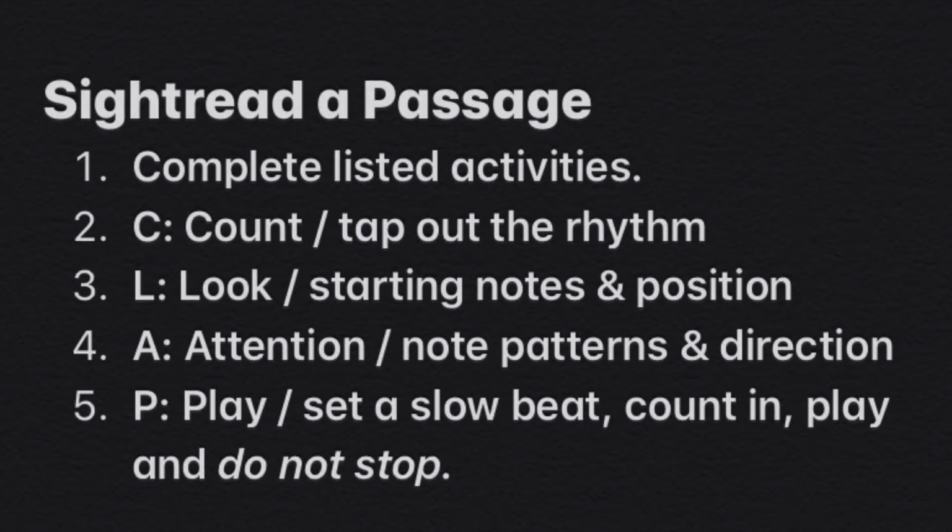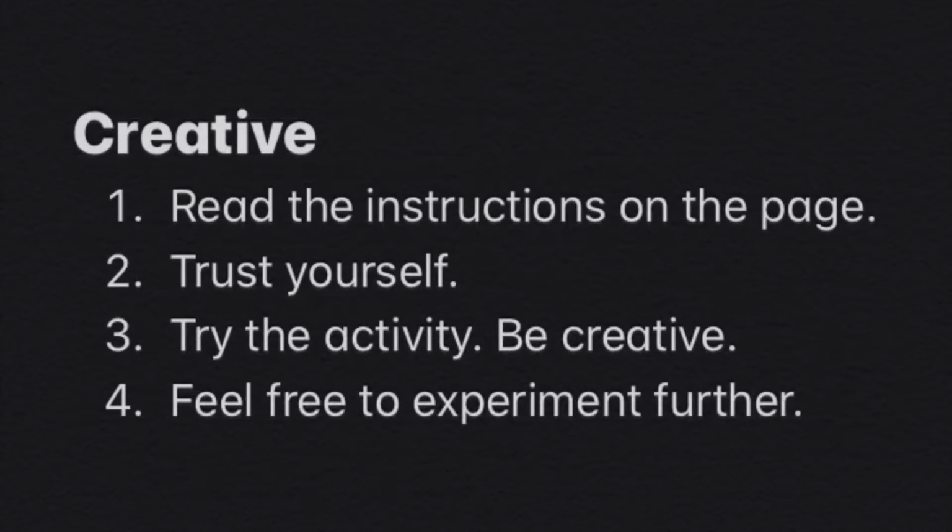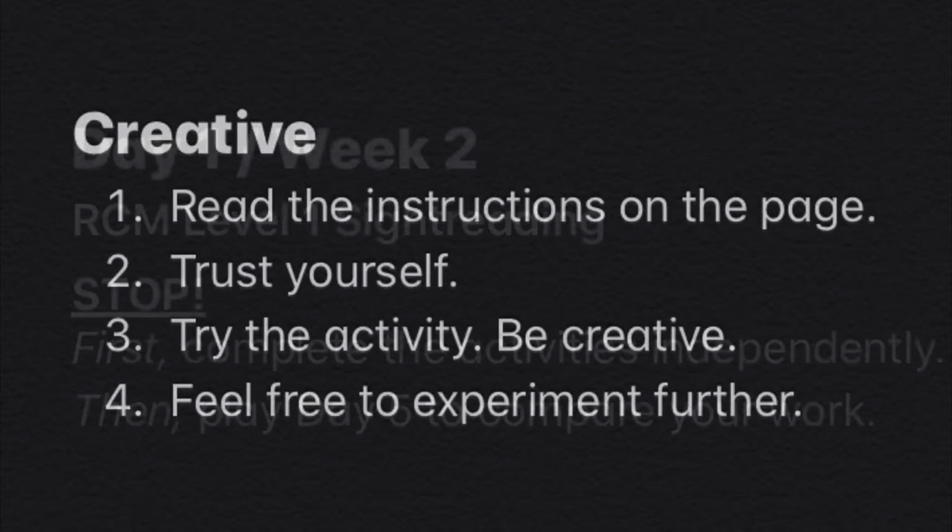And finally, P is for play. Set a slow, steady beat, count in one measure, and then once you start, do not stop. You get 3 attempts to sight read the passage correctly. The final activity for the day is typically a creative activity. Read the instructions on the page, try the activity, and use your creativity. Feel free to keep experimenting and have fun with it.